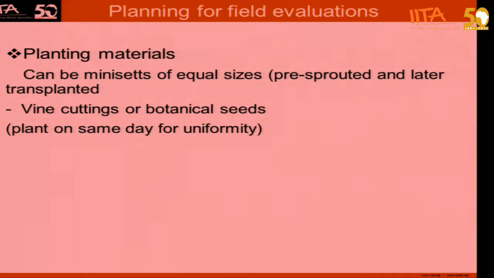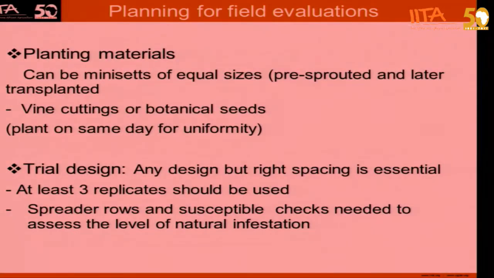For any proper good that you are using, it is important that you plant on the same day so that you can have uniformity. As for trial design, you can use any design, but the right spacing is essential so that you avoid contamination on field. And then at least 3 replications should be used so that you can have good data that will be analyzable.